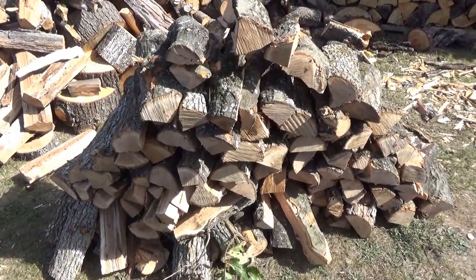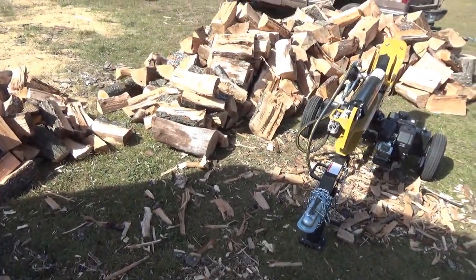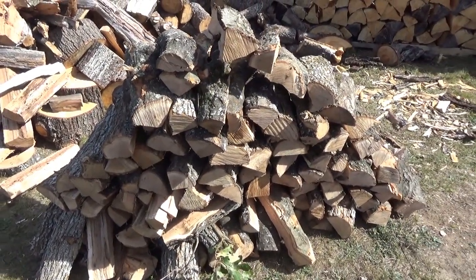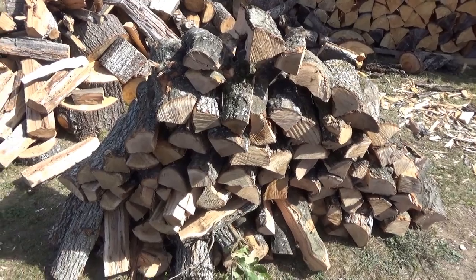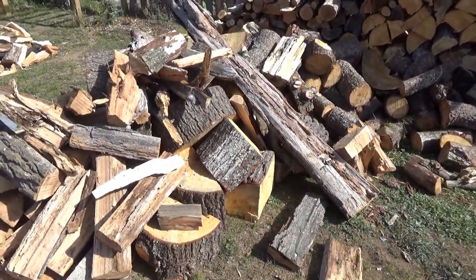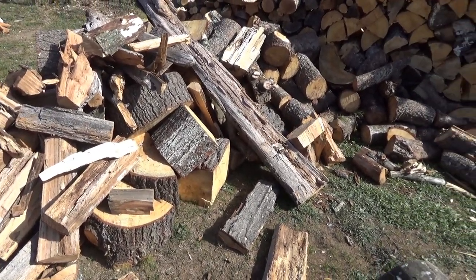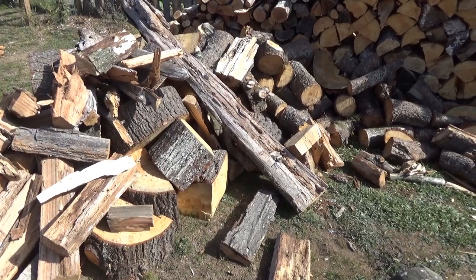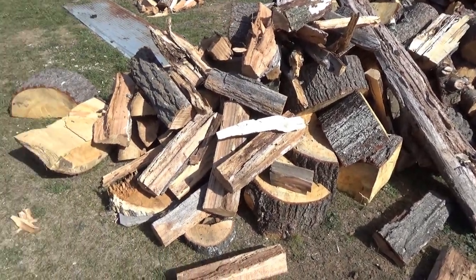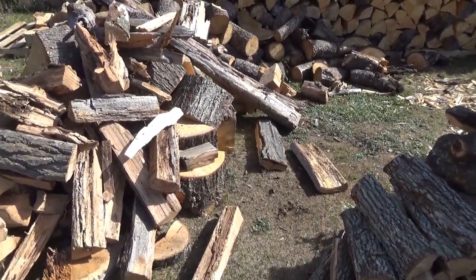There's a pile of green wood that's going to grow once I get processing that load I just hauled in. I'm going to put that in there and see what happens. I've got a mess of wood to process, split, and stack. I'm hauling wood non-stop — it is a lot of wood. I've really got some experiments going this year, a lot of fun. Now that I can talk again clearly, I'll be keeping you guys updated on how it's all going.